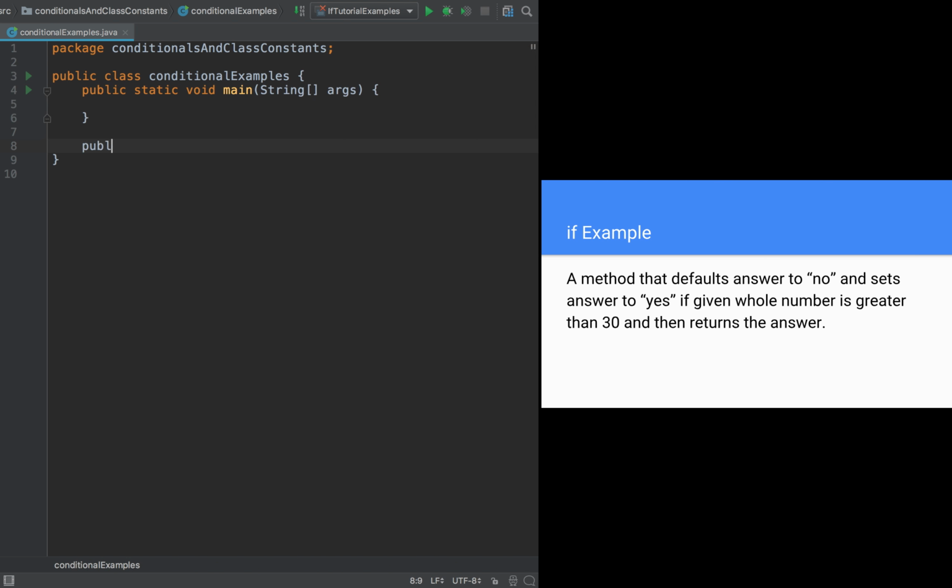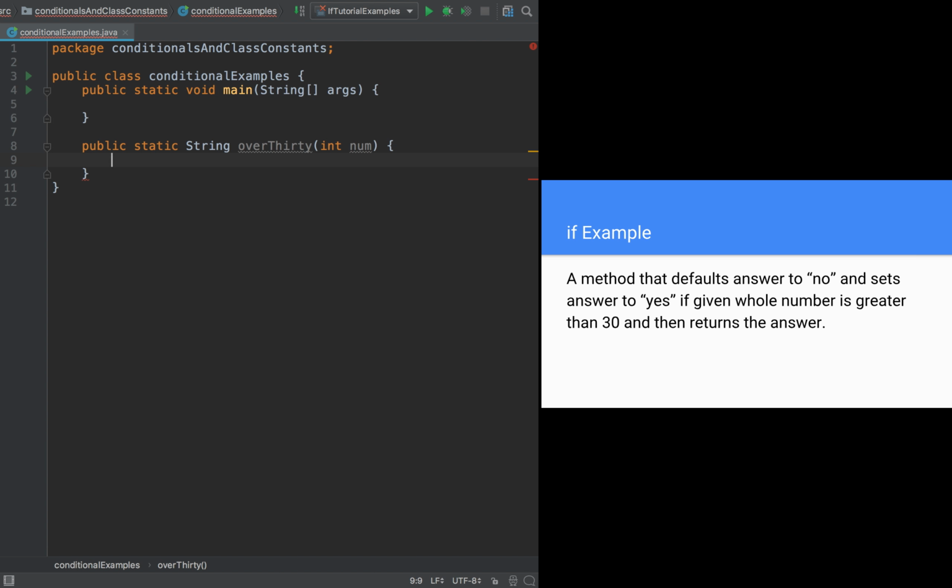So it's going to be public static String over30. And I didn't do isOver30 because is normally means that a method actually returns a Boolean, so I'm just going to keep it as over30. And I need to look at a whole number, so it's going to be int num.